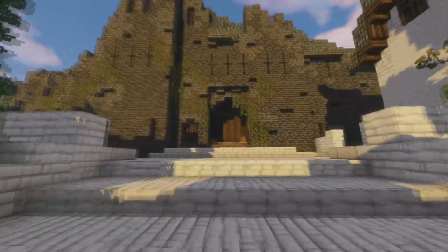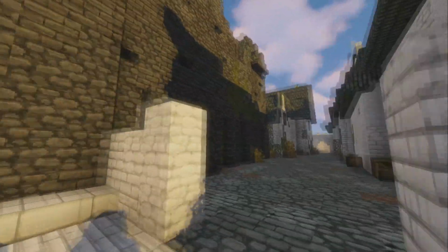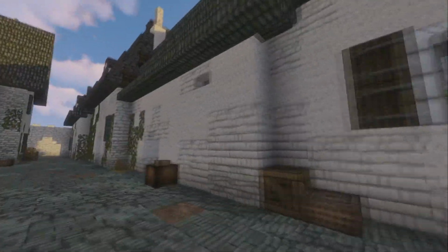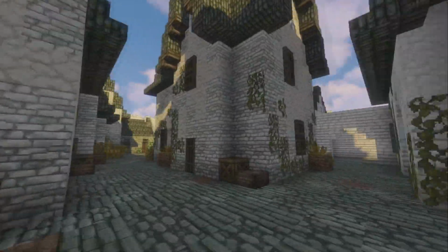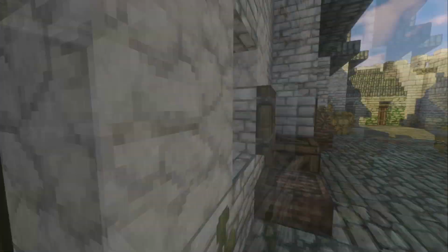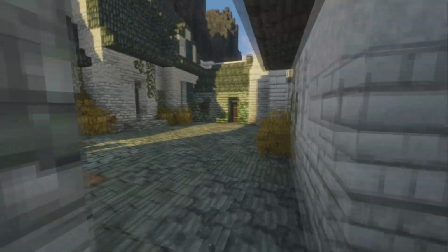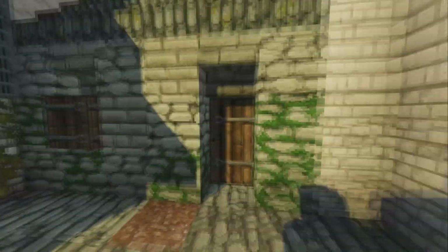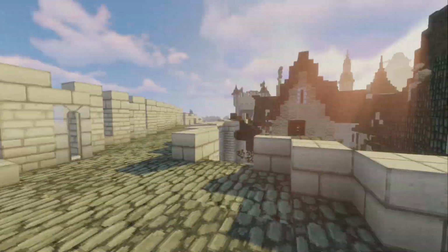But over here we actually come to the wolf's den. We aren't going inside yet. We're going to look in this little street as well to have a look at some more regular houses. It's just this little street over here. We've got a variety of different houses. I think this is a middle class house. You can see on the end the darker stone one is likely a lower class house. But there's meant to be a brew house around here as well, so I wonder which building that's in. We might see it in one of the other episodes if we come around here again, because I didn't see it while recording.